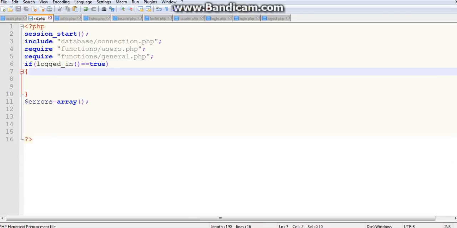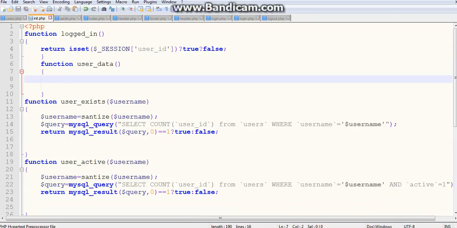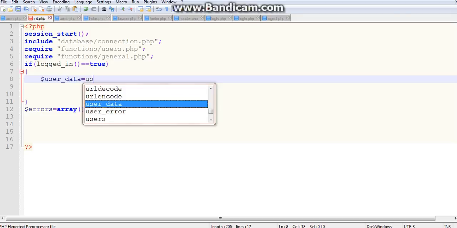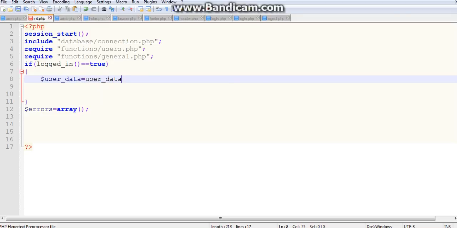Before I define this function, let me get back here and make a variable called user data that will fetch the return value of the user data function.